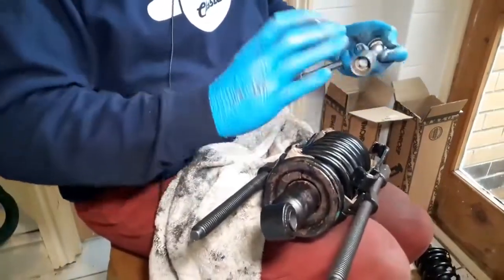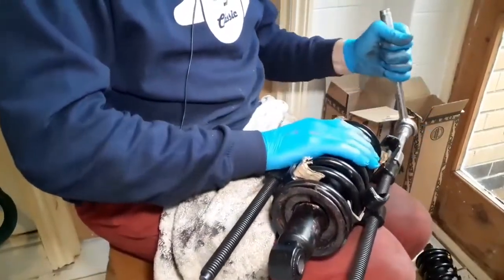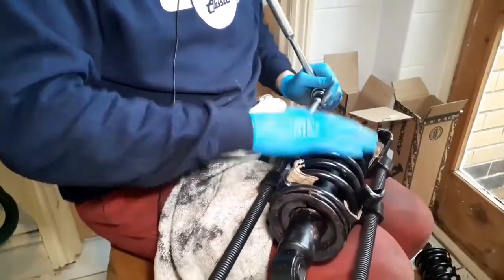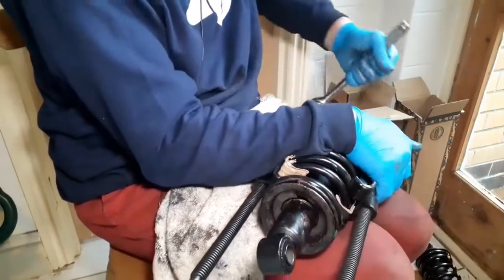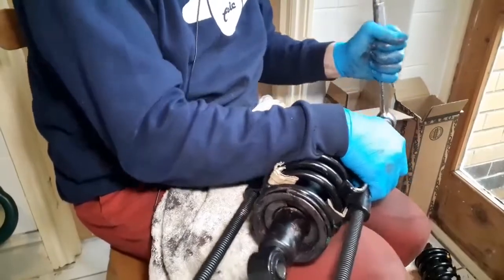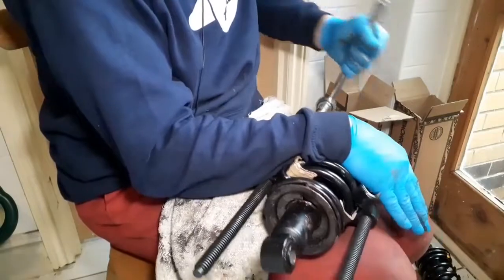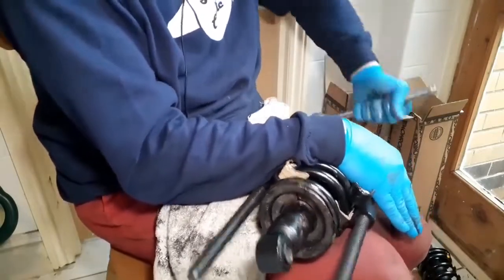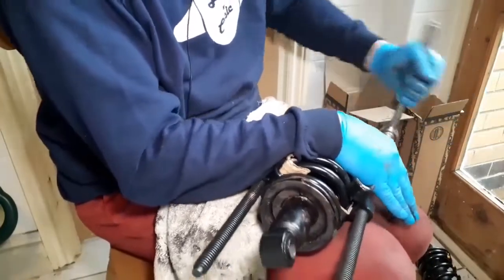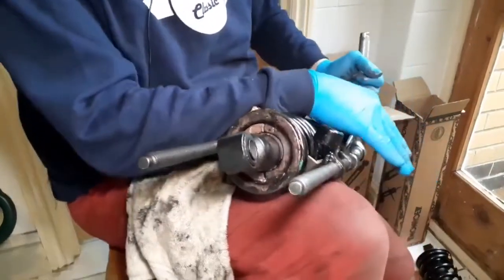There'll be a bit of a jolt, a click as it all starts to seat. Same thing, you have to undo it evenly. You can't just sort of rush this job. A couple of turns on each side. There we go. That's just my arm banging on the door behind. Oh dear, come on. There we go. Is that? Yeah, they do look like they're seating okay.